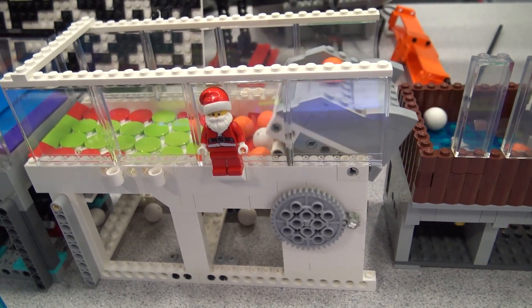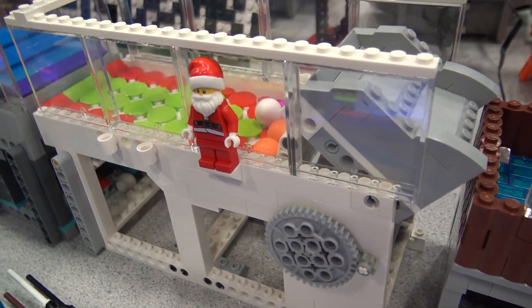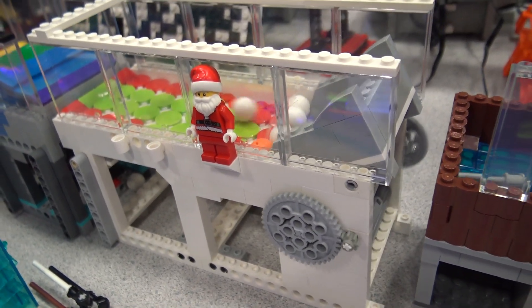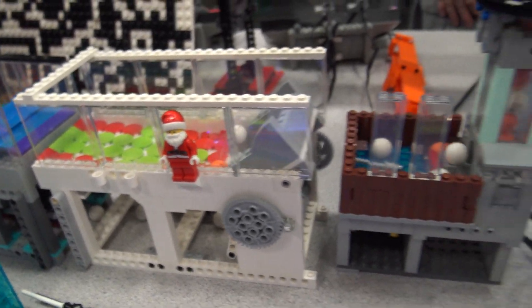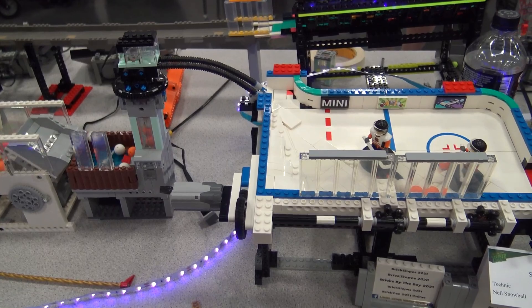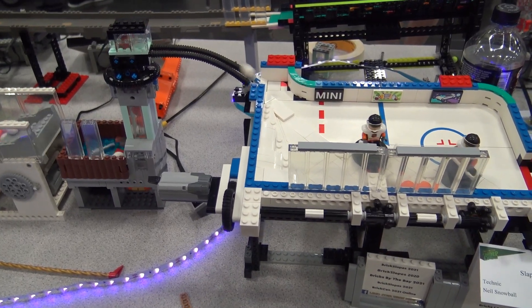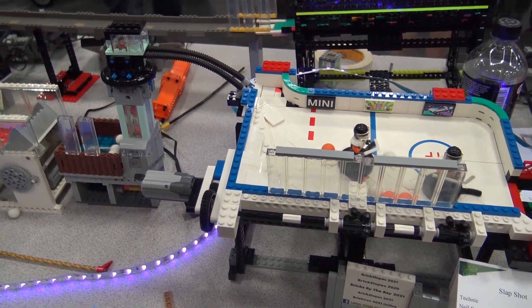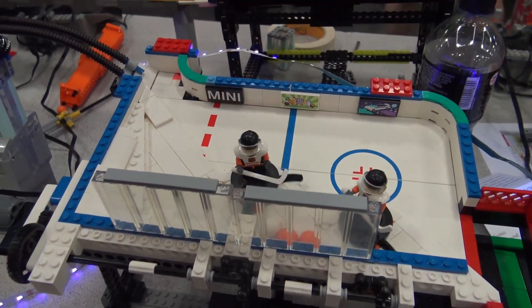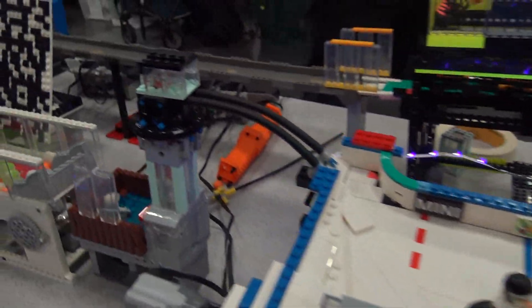That goes into an elongated BrickWorld Tipper module. A lot of the modules I take from conventions, I tend to extend the bed, just gives us more capacity when things go wrong. Moving on from that, that's going into what I call the aqua pump. There's a little water pump themed BrickWorld ball pump up onto the head unit based on Matt Norman's version of the head of the pump.